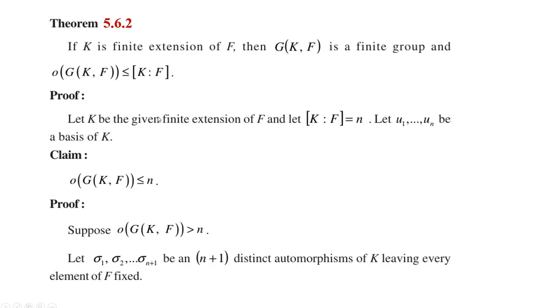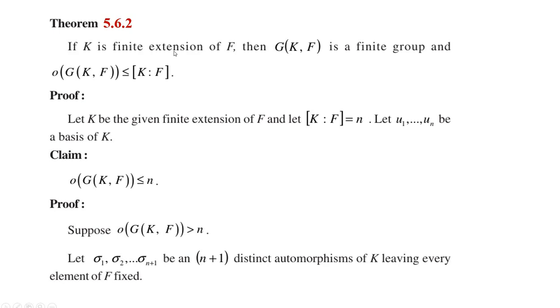So next we have this theorem. It can be asked in 5 marks. If K is a finite extension of F, then G of K over F is a finite group. We know already that G of K over F is a group. So to establish it is a finite group, we need to establish this set being finite, and we will automatically have a finite group. This part we know already. Once you establish this, the finite part will come, right? So our job is only to prove this part.